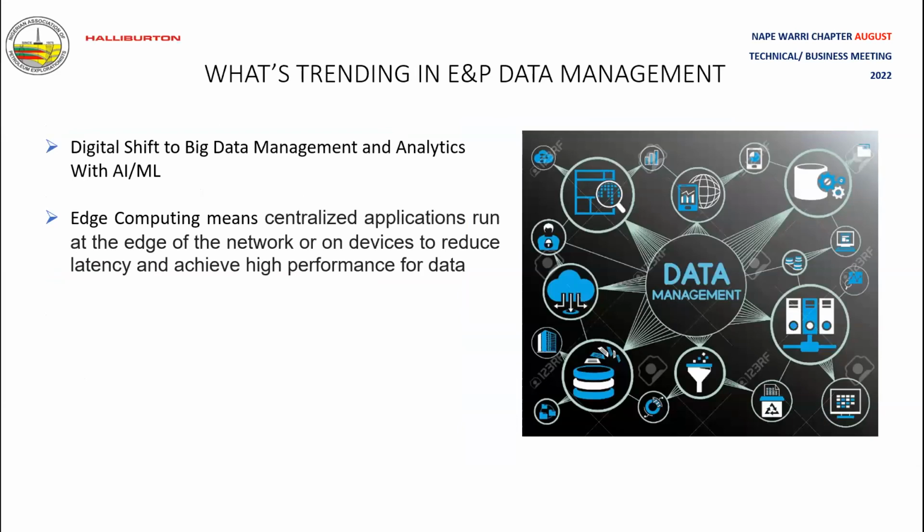Now, you also hear about edge computing. In edge computing, we are talking about running applications at the edge of the network. What it simply means is you have intelligent devices along the network path, and they're able to do mini processing on their own, not allowing the central device to do all the processing. The advantage you get from that is a reduction in latency, and you achieve high performance for your data and for your workflows.